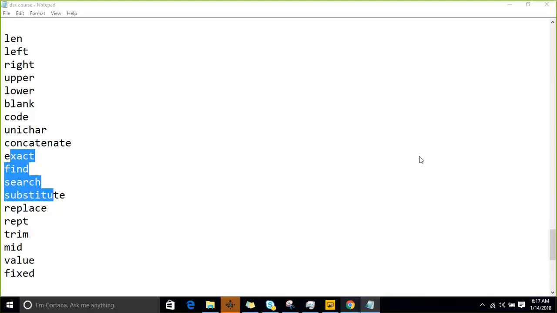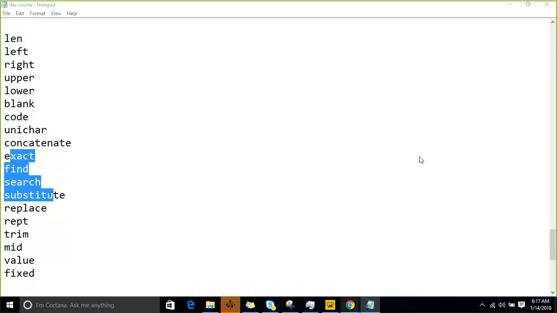To convert that text to a number, we use the VALUE function, and TRIM removes the spaces.